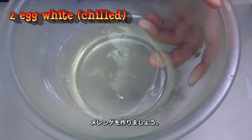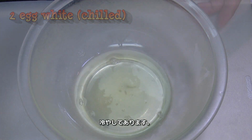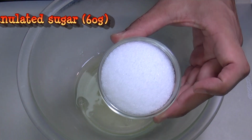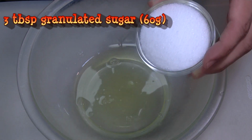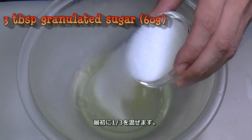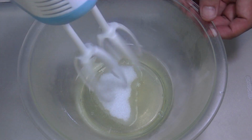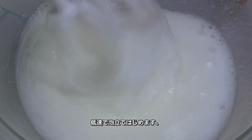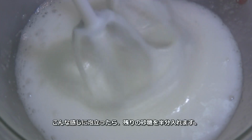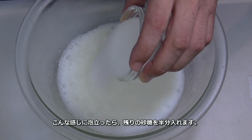Okay, let's whip up egg whites. They've been chilled. I'm going to add sugar in 3 portions. This is the first portion. Start beating the egg whites at slow speed. And when it becomes bubbly like this, add the second portion of sugar.